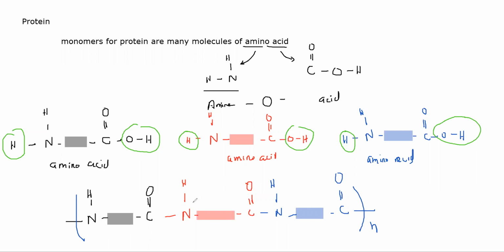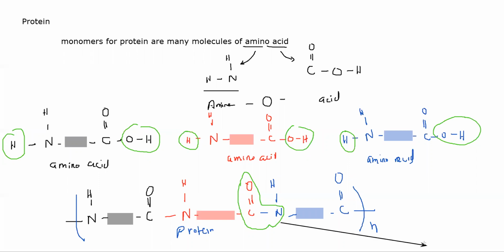And what is this structure? This is the structure of protein. What type of linkage is this? C double bonded with O and N. What kind of linkage or bond is this? What is this bond known as? This is called amide bond, amide linkage, or peptide linkage. That's correct.